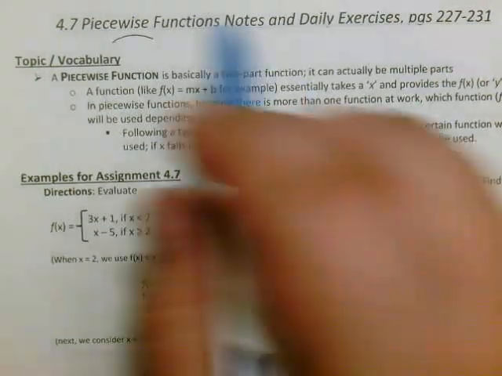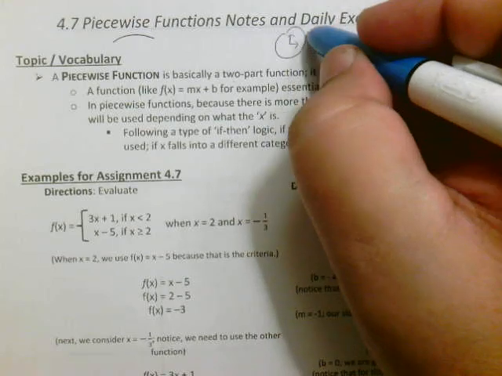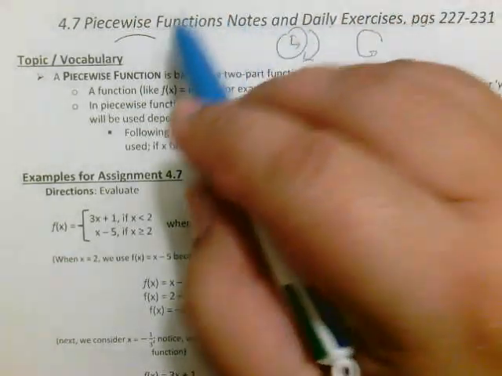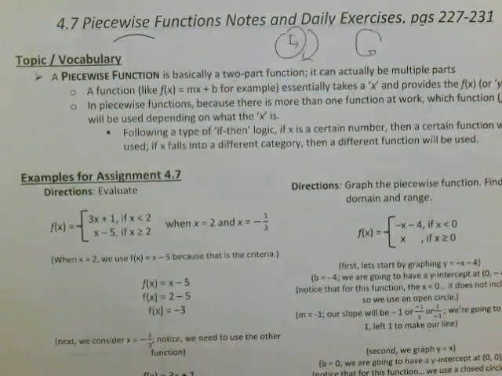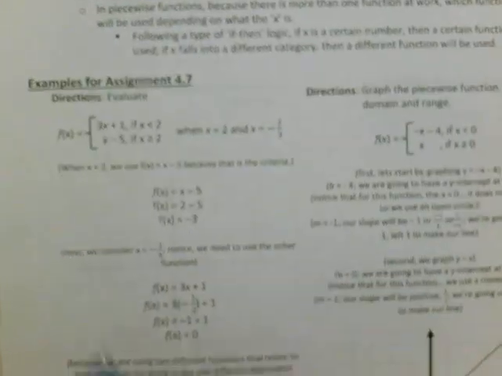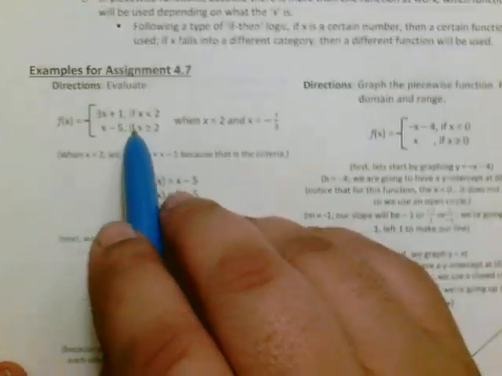You may have heard this term "wise" when we talk about a clock and it goes clockwise, or sometimes it goes counterclockwise. And this is the same type of use of that old word "wise." In this case, piecewise. It's basically saying that it's going in a direction. So what we're going to be doing with piecewise functions is we're going to be given more than one function, and we have to determine which one to use. We're not going to use both.